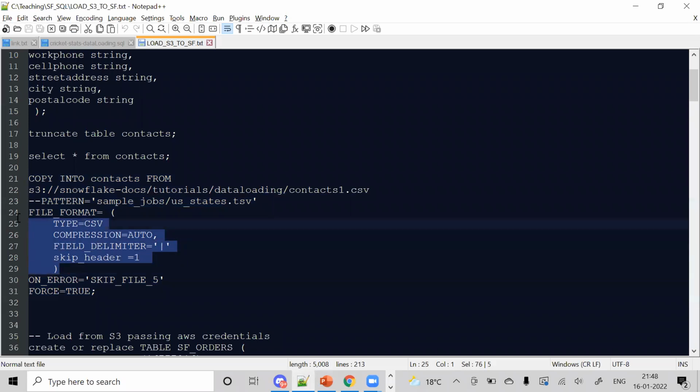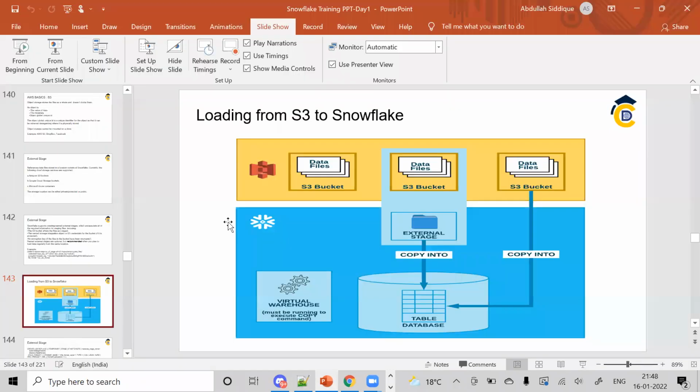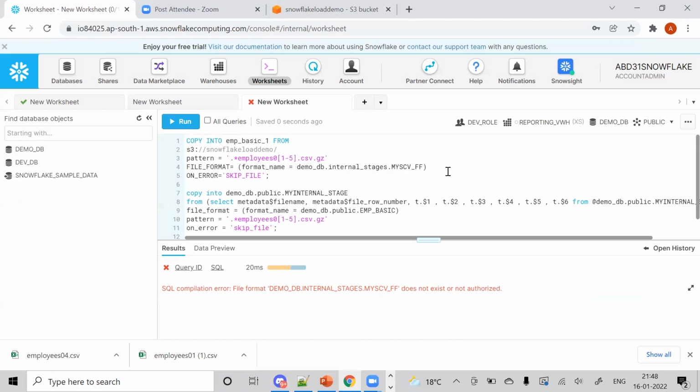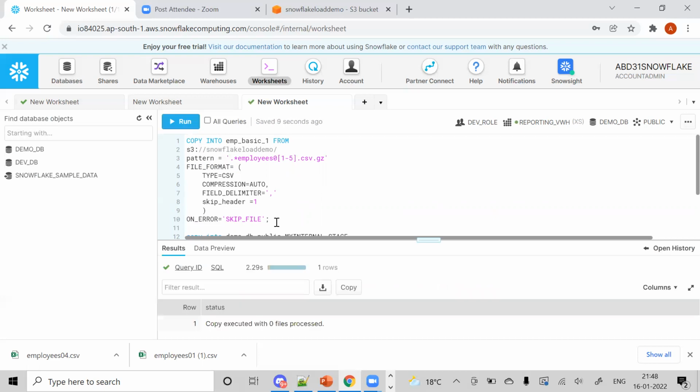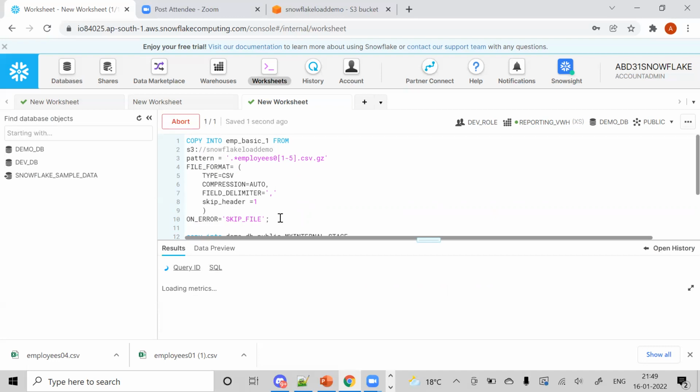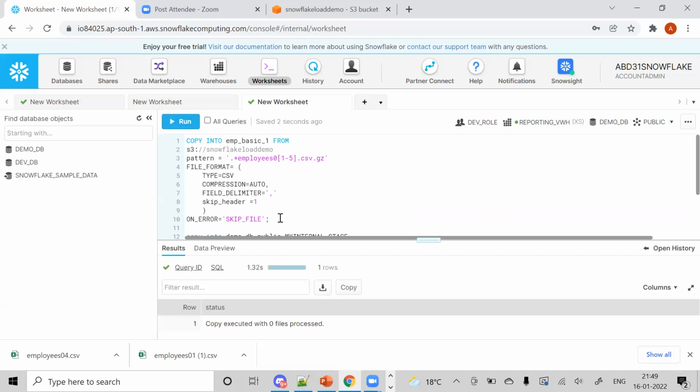Okay. Anyway, let me do this. We can give file format at runtime also. It's not necessary that you need to access it through this object. You can give it like that also. Or even if you don't give, it will assume it's a CSV format. Okay. Zero files. Copy file set.